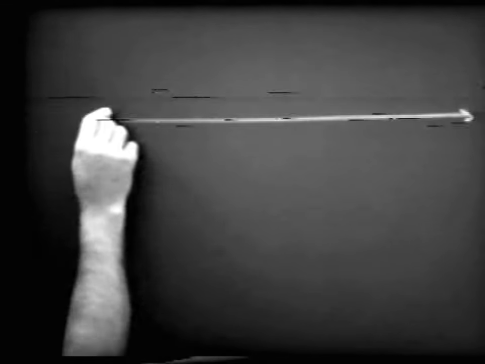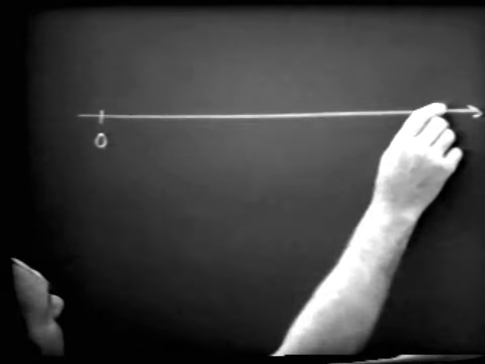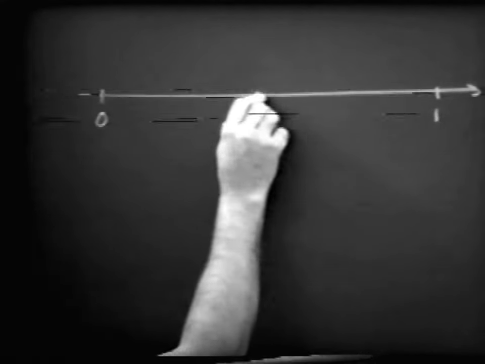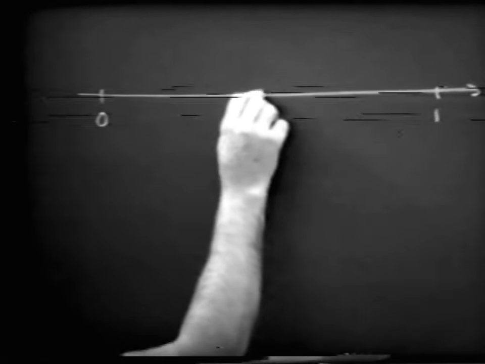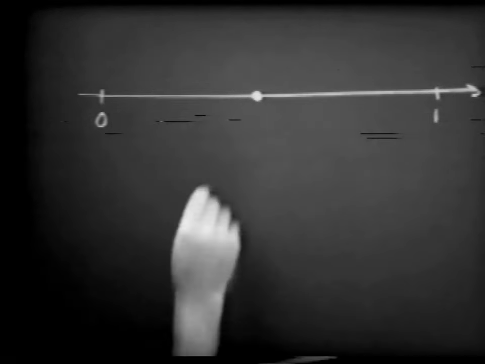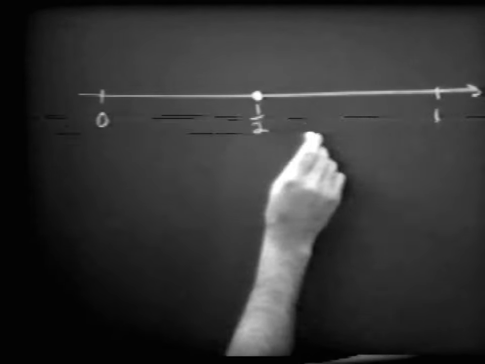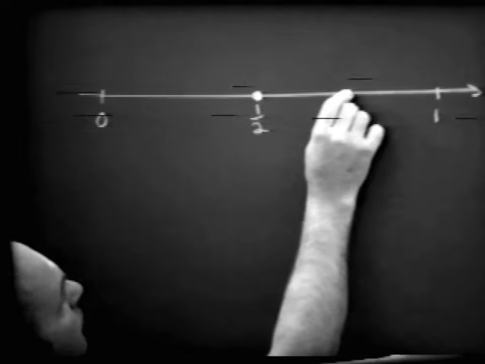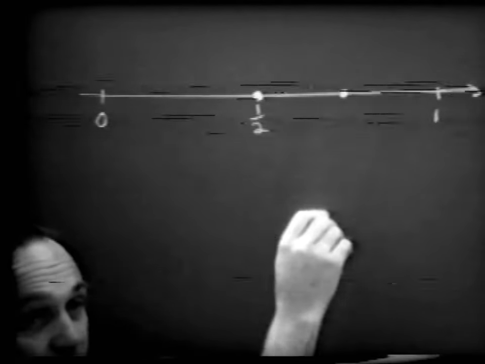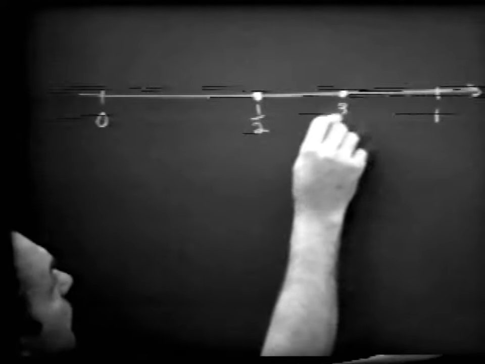Let's look at a number line. And let me take, associated with this point, say the number is zero, and way over here someplace, let me now select the number one. Midway between these two points, we know that we have this point, and associated with that point is a number which we will call one-half. And then let me select a point midway between one-half and one, and associated with this point is the number three-fourths.